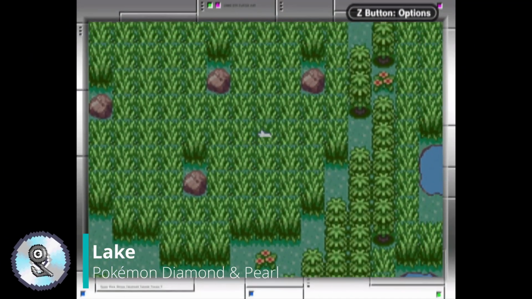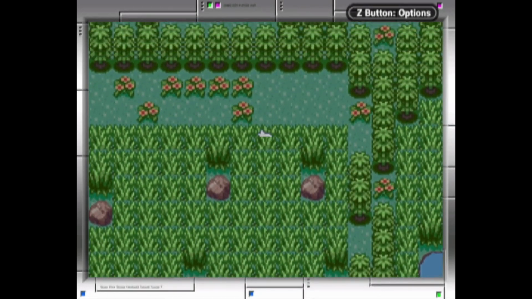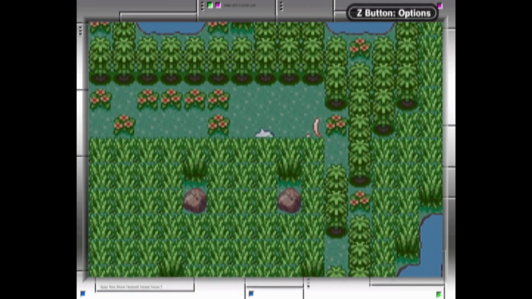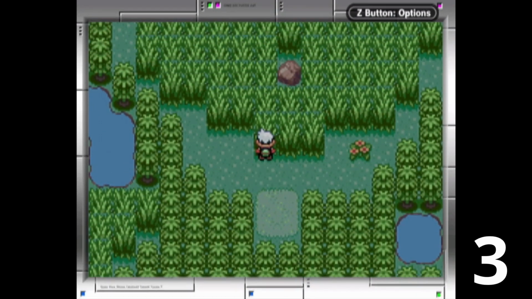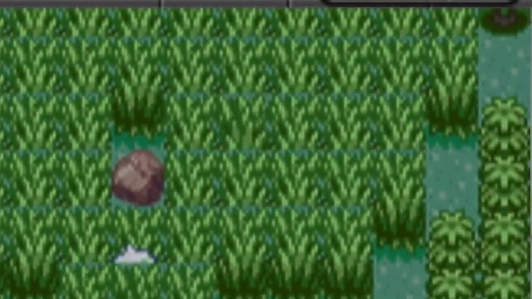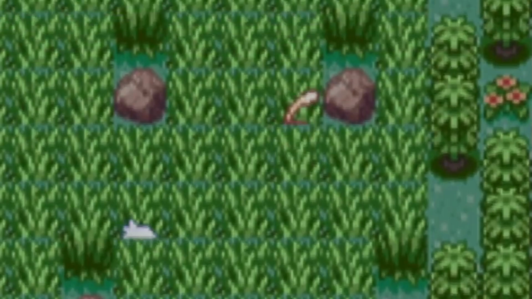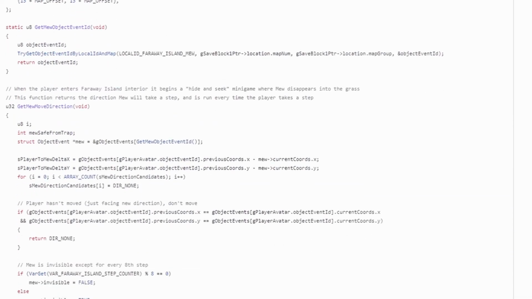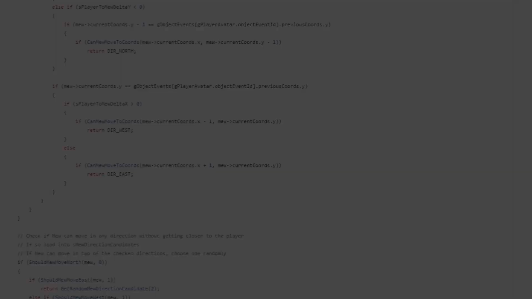As you can see, for most of the steps we take, Mew is invisible to the player. But sometimes we can see where Mew is located. By carefully counting our steps, we can figure out when Mew does these things. First of all, the grass in which Mew is located will shake every 4th step. And every 8th step, Mew will become visible to the player. These are also things we can find in the code. But there are of course more things we can learn from it.